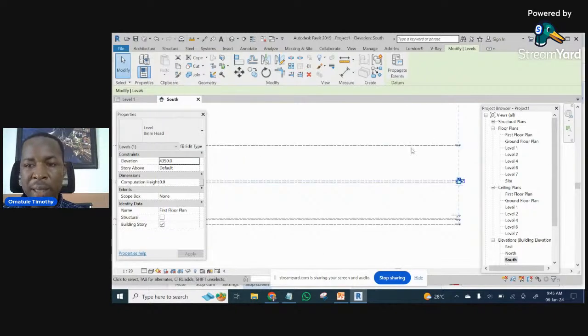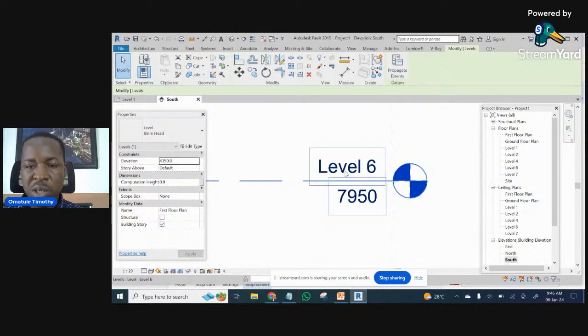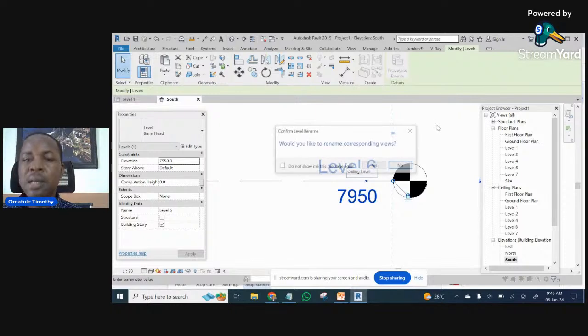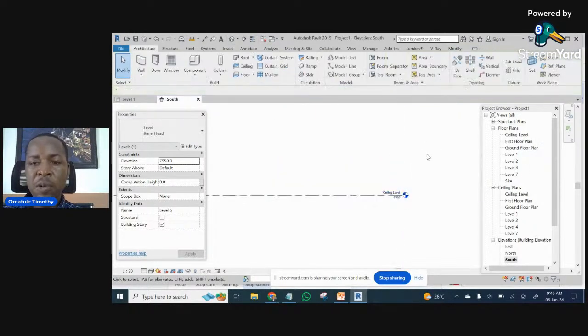The next one I want to rename is this particular level 6. And I'm going to name it as ceiling level. Click empty space and click yes. Then we are moving.